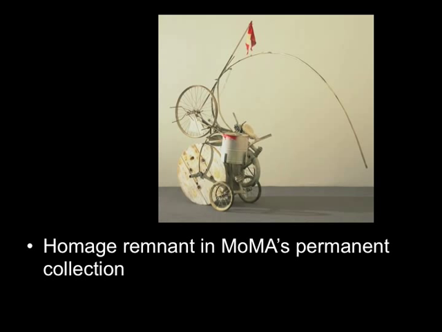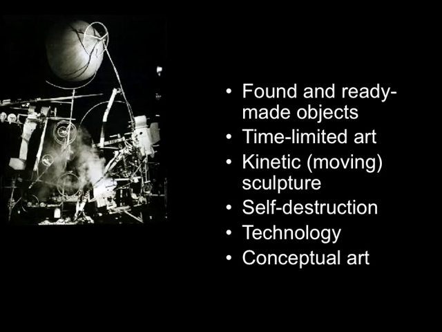In Artist's Breath, this is a 1960 work where he has blown up a balloon with his own breath and then nailed it onto a plaque, and the plaque's got his name on it and the date, certifying that, yes, this is a very important work by the artist. He sold these, priced them based upon how much volume of artist's breath was in each balloon. Because what you're buying is that intangible thing created by the artist, right?